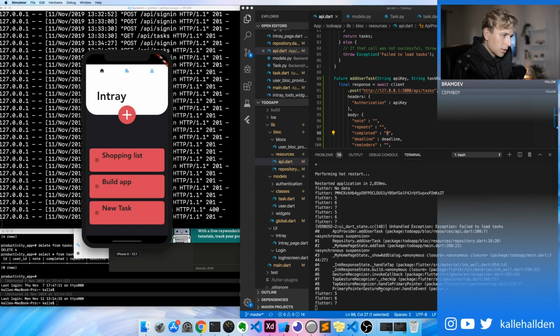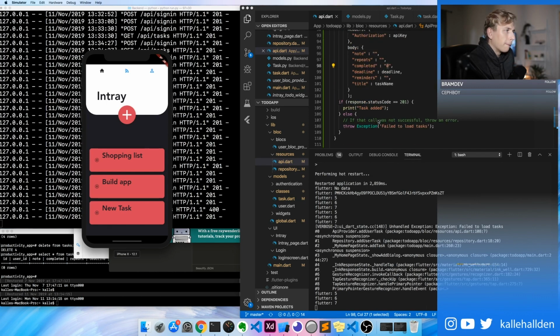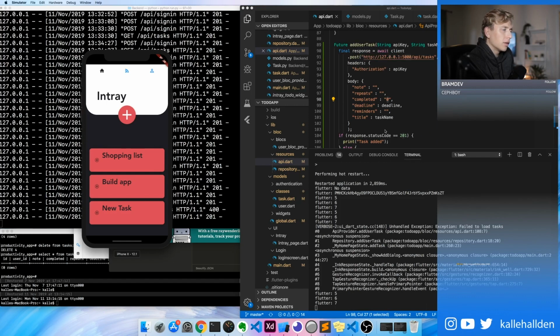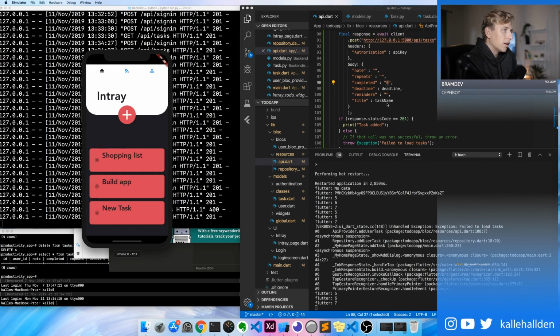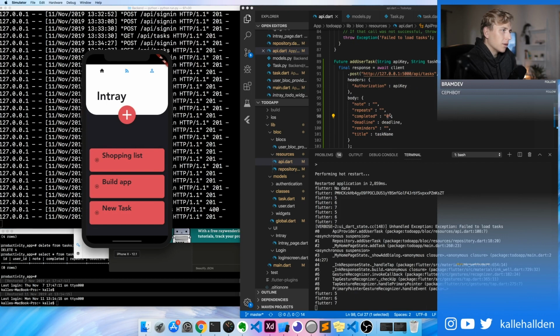Handle tab. Failed to load user tasks. So something here. If response, okay, so that means that something is going wrong here.